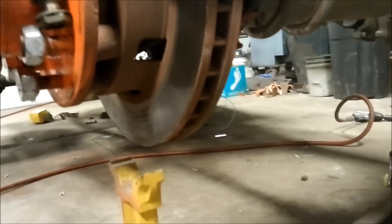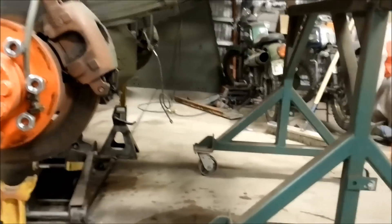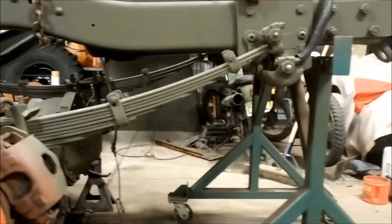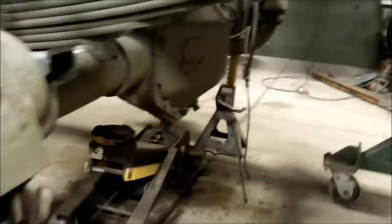We're not going to put the tires on — instead we'll put jack stands under the hubs so we can rotate that pinion. I'll set it right on the hub and still leave the sawhorse here as a safety net. We'll let it down. There's a lot of flex in that suspension. We've got a safety net here — we're going to be working under this axle, so we'll give it a good shake to make sure we're good.